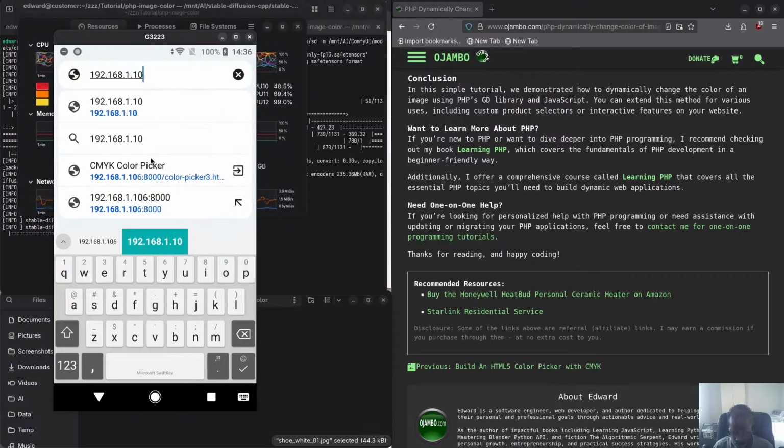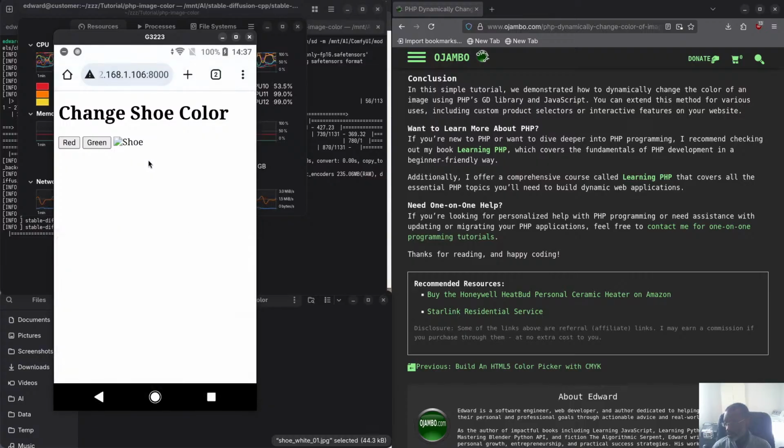Okay, 168.1.106, and then colon 8000. As I was saying, check your router. It will tell you the IP address of your workstation. Another option, if you're on Linux, is to type ifconfig, one word. I think it's the same thing on a Mac. It will show you your IP address. And if you're on Windows, you can type ipconfig. Windows also has the Windows Subsystem for Linux, WSL version 2 or whatever they call it, so you might also be able to get away with ifconfig if you have a Linux installed.